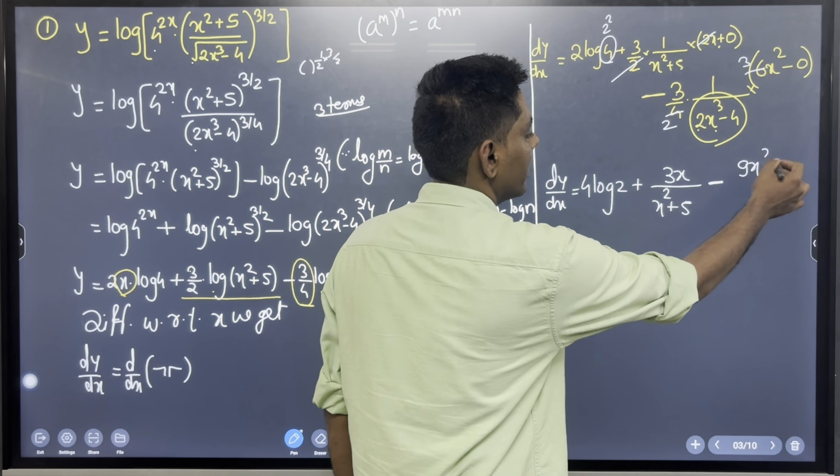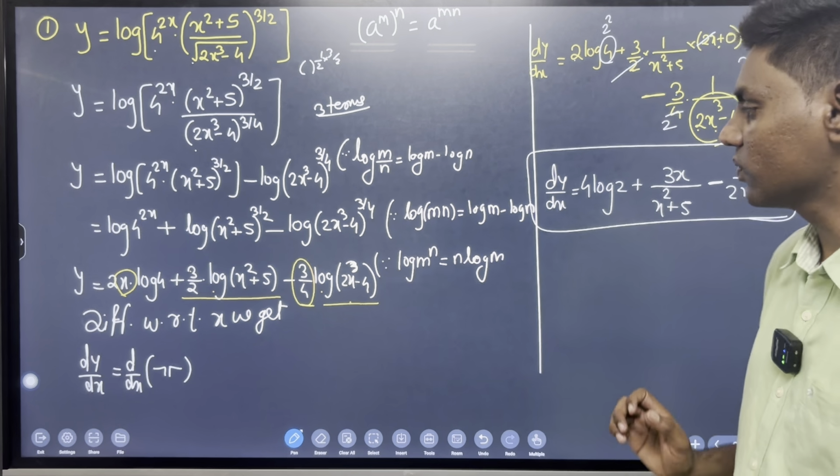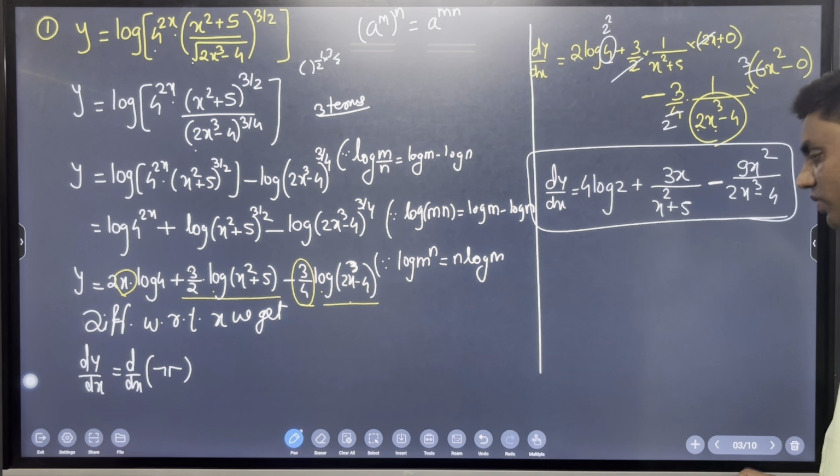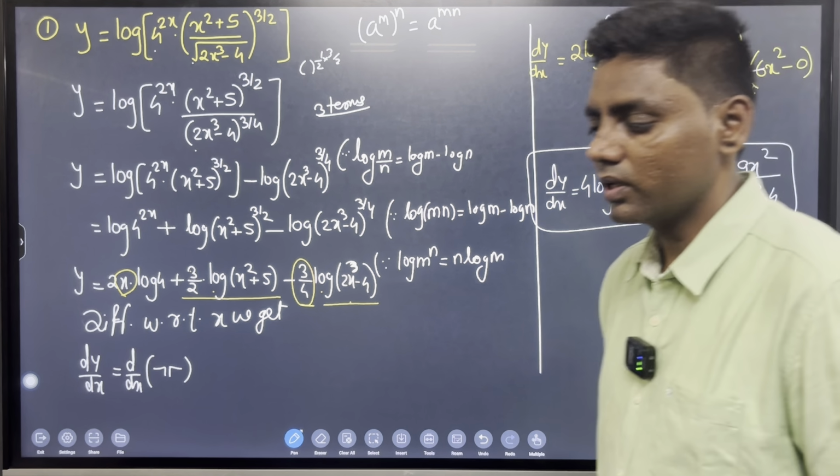So this is the important question we solved. Now it's very easy to understand. You just solve by applying the three properties, and after you apply the three properties, just solve using the basic rules of derivative, that is log x is 1 upon x, and whenever a function raised to a constant is given, by using the formula of x raised to n, that is n into x raised to n minus 1. So after solving the question, first make notes, or you can take a screenshot.